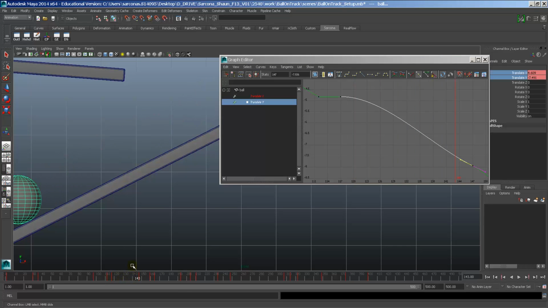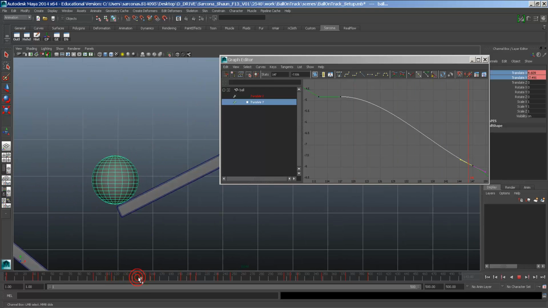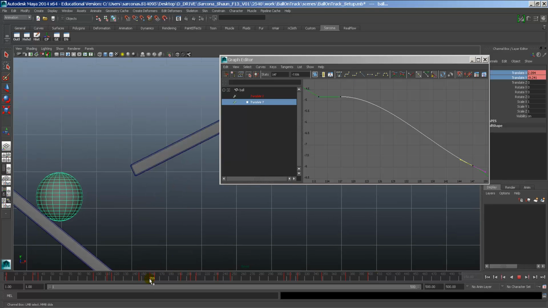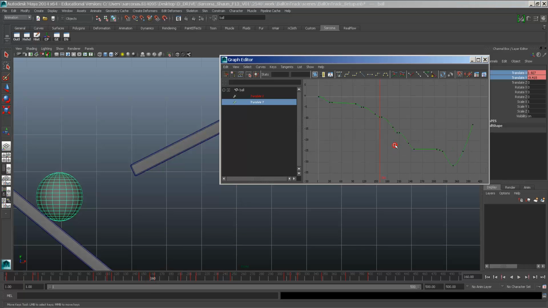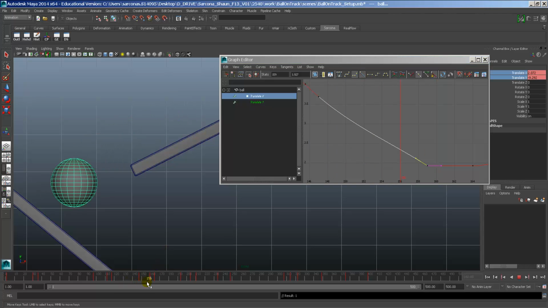And some of these you might think this is impossible. There's no way I'm ever going to get this thing to work. You will. It just might be playing with it until you're mentally insane. Alright, so here's my next hit. Make it linear. There's the next hit. Grab the handle, make it linear. Okay, and we always want to go back and just make sure everything's looking nice and smooth.